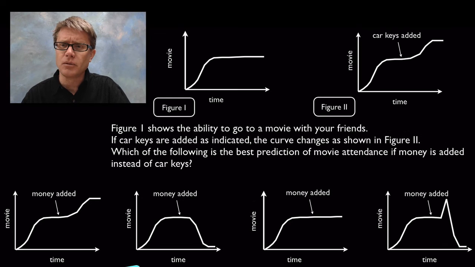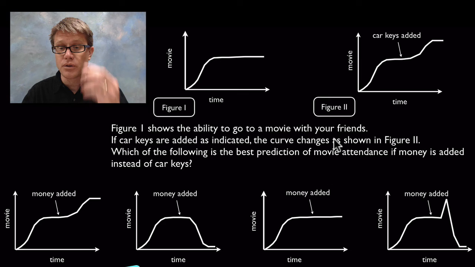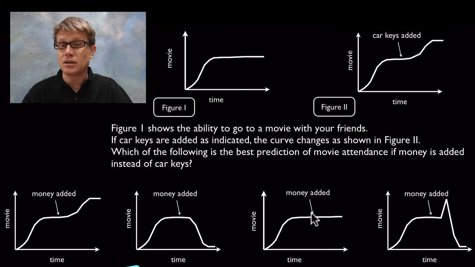Let me put that in context that might help you. So let's say you're going to the movies. Now I've changed the question. So through time this is your ability to go watch a movie. If I were to say I gave you your car keys at point A, we'll say right here, that allowed you to go see the movies. Which of the following would be the best prediction if instead of me giving you car keys I would have given you additional money? Well the right answer would be this one, the same one as here, because you really didn't need the money to get to the movies. What you needed was to have your car keys so you could drive to the movies. And so again we're looking at a question that is then being refined. So they're asking you a question, then you actually have to say let's take that to another level.